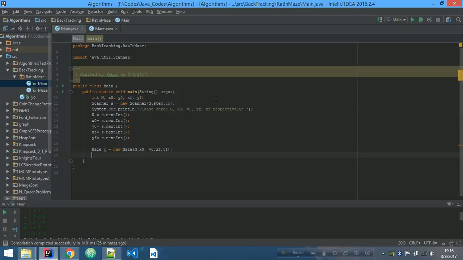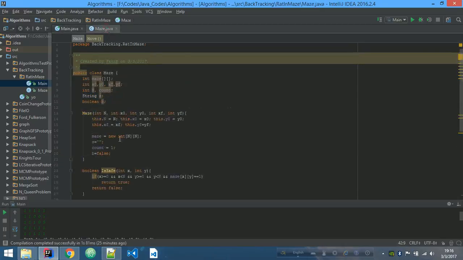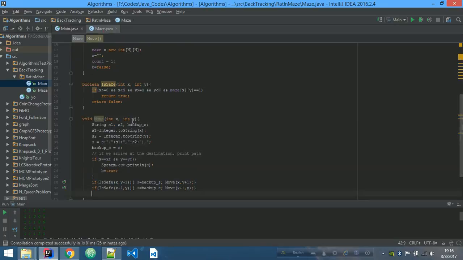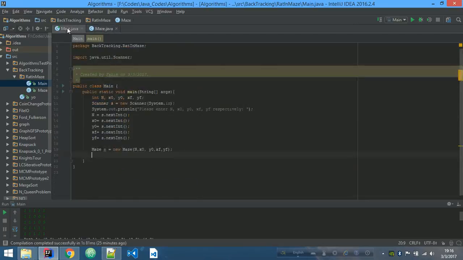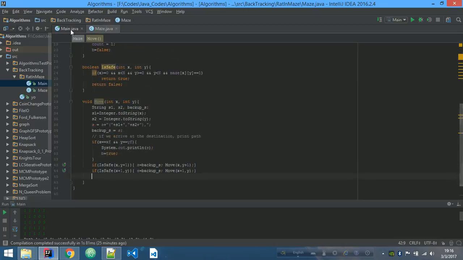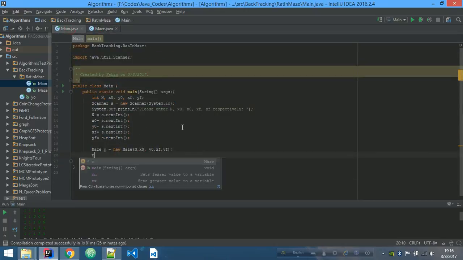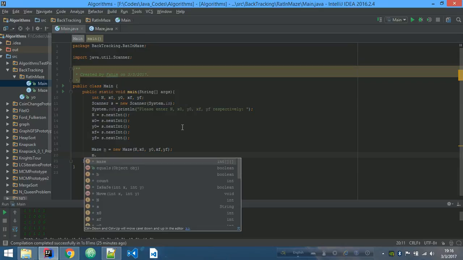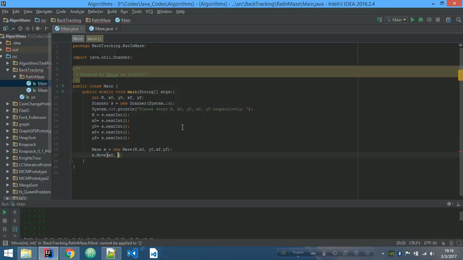After that, we have to run this move 0 0. Okay. Next, we have to run m.move(x naught, y naught), and that is going to print all the paths.